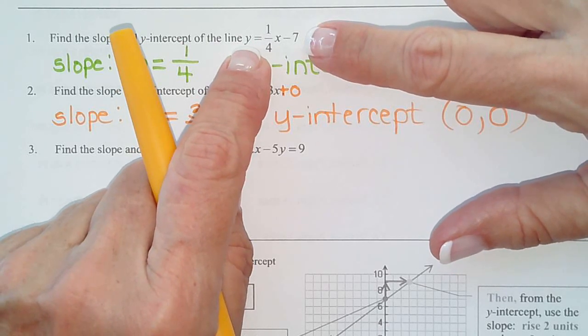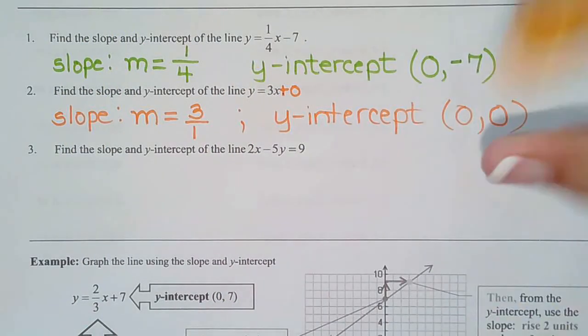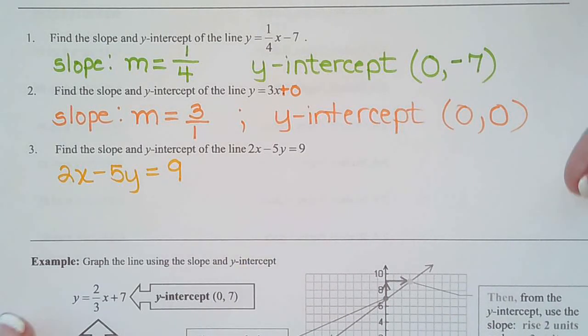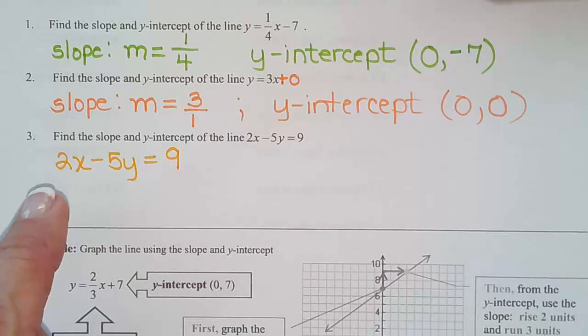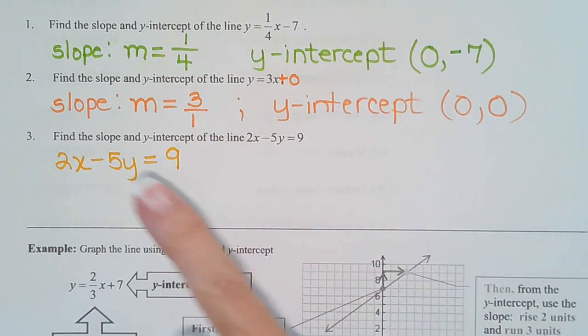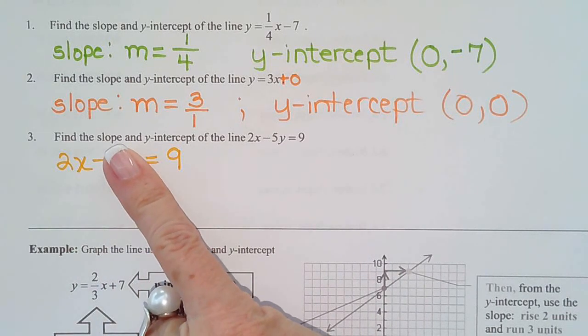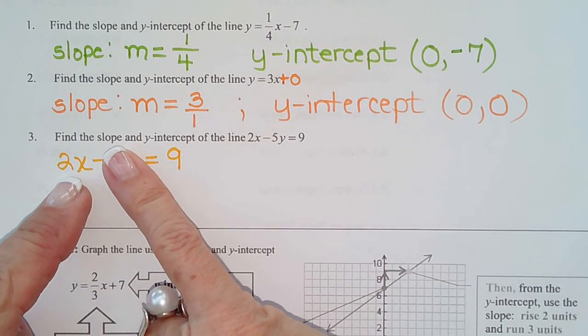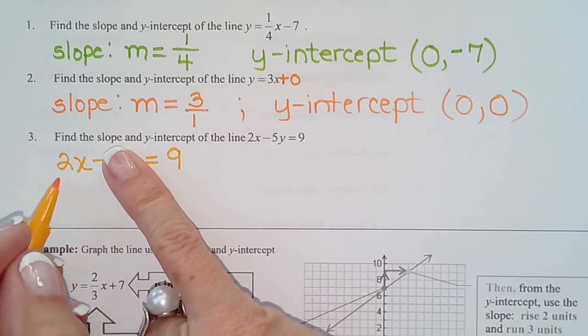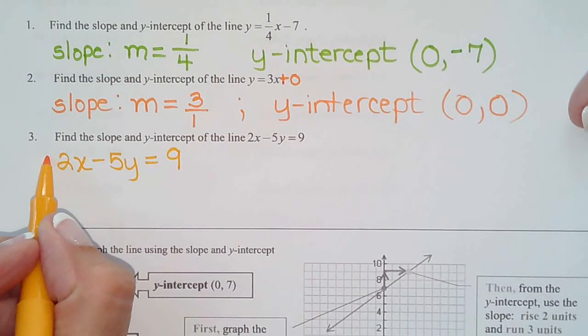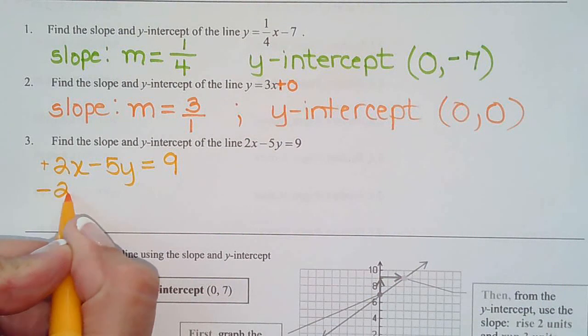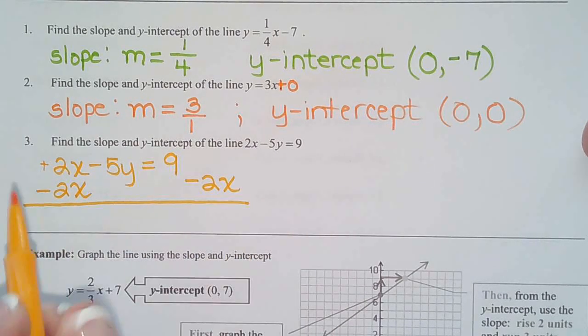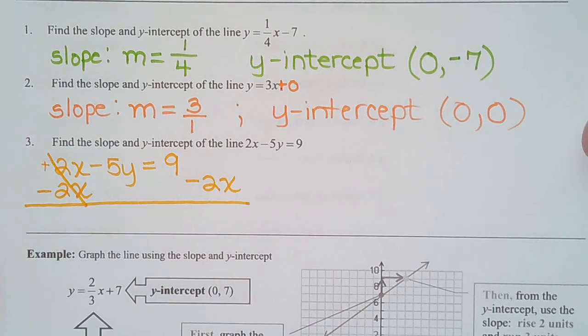So, nothing can be in front or with that y except for a 1. So, let's take a look at this and ask ourself, how can I get y alone? Well, here's my y term. So, when I teach this in the previous classes, I say cover up the y term because you don't want to move that. You want it to stay there, but you need to move everything else. So, this is where your previous knowledge from solving equations comes in. So, to move the x to the other side, I have to do the opposite because I'm crossing the equal sign. So, the opposite of plus 2x is subtract 2x.